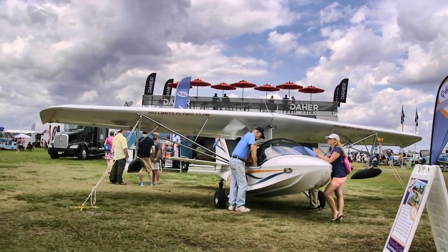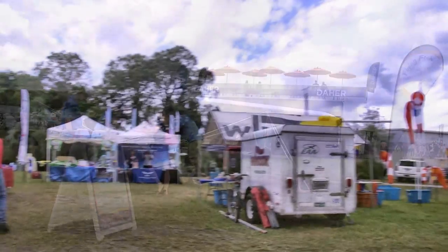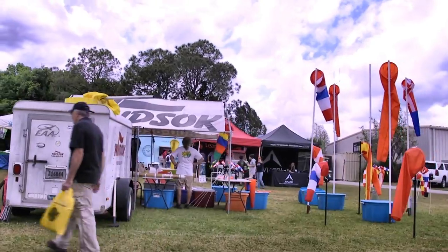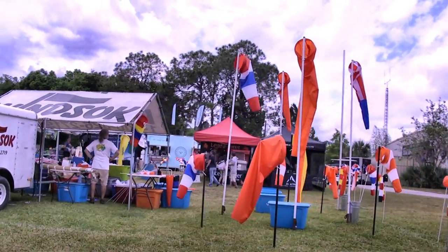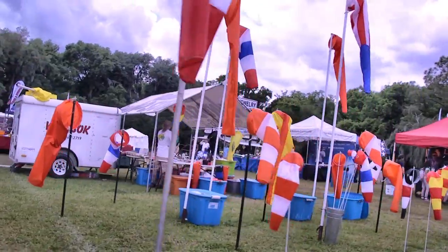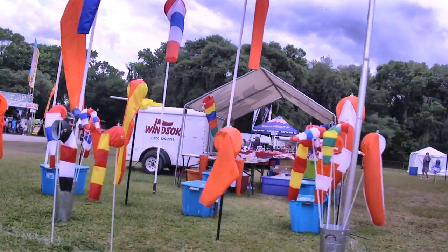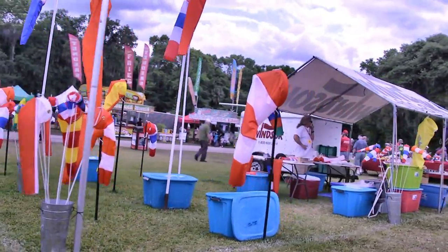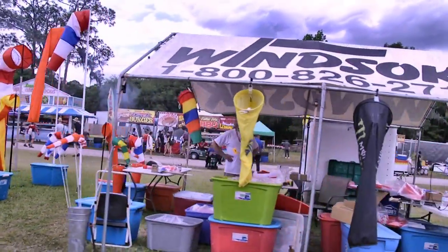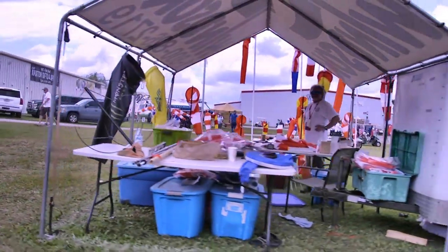The SeaRay is available in kits, as a special light sport aircraft, and is selling around the world in good numbers. We've got a lot of great airplanes in the light sport and sport pilot kit space, that's for sure. But one thing everybody's got to know is which way the wind is blowing — well, today not any particular direction, but there's the guy that can supply your needs. His company name is Windsock, and he's got windsocks: big ones, small ones, giant ones, little ones. His new web address is ProWindsock.com — and that's Bruce Hawk, the main proprietor. There he goes with that big smile!